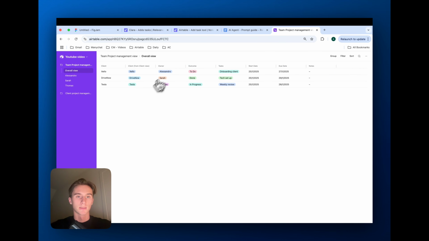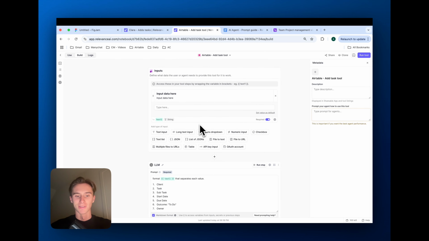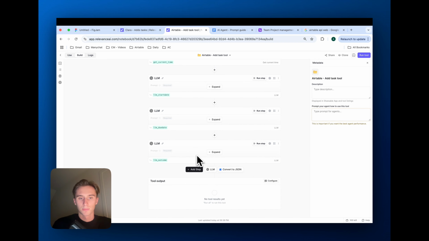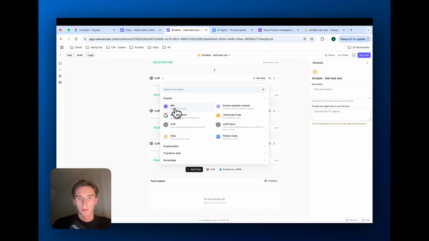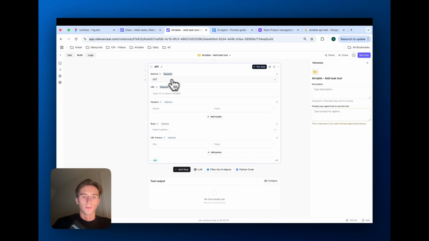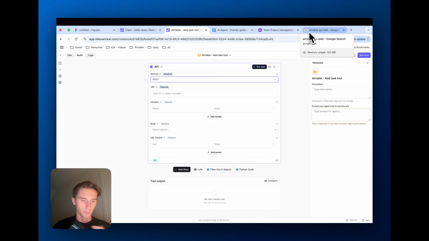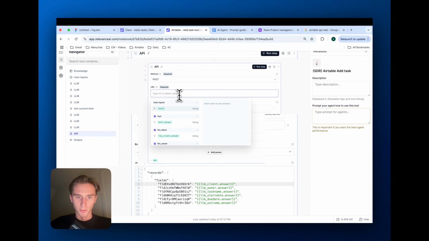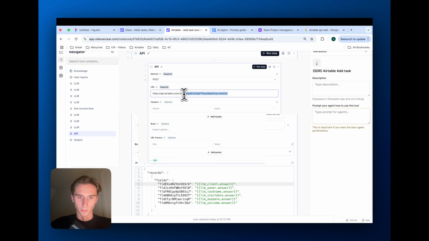So yeah. Then the next step, we go back to Relevance AI. How do we actually get, we need the API step here. So we actually need to add a new step, API. And here we're going to send a request, so POST. And then here we'll have to put the URL. We'll have to put the API key, etc. So I'll show you exactly how you can get the different things that we need. In this case, I'll put this in the document for you guys, but yeah, you just copy paste this, and basically you have the base ID, and then you have the table ID.